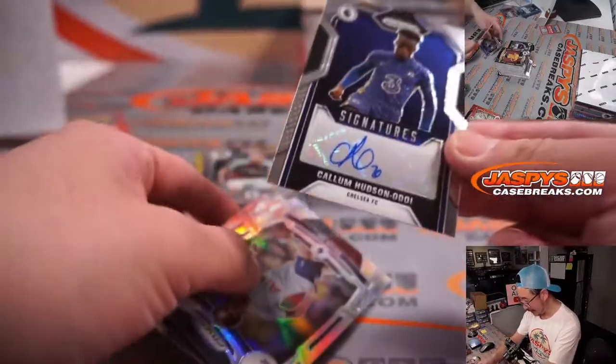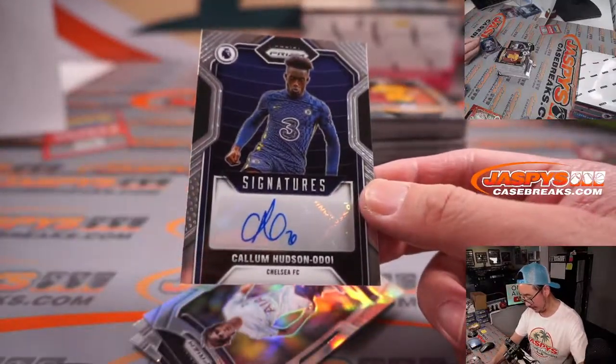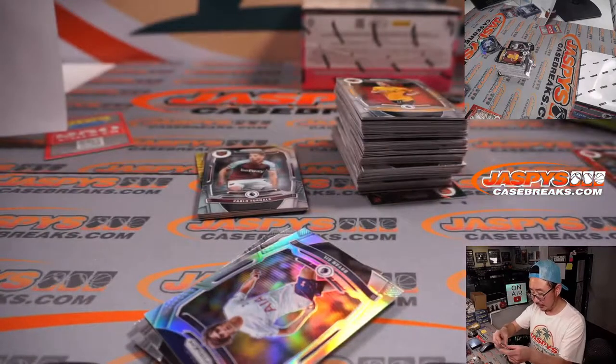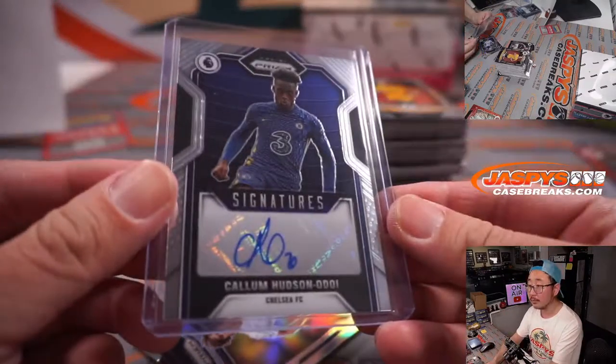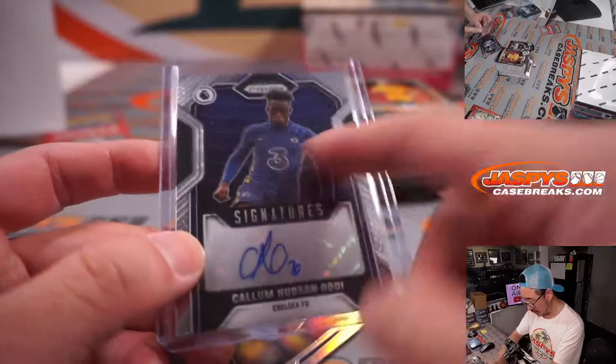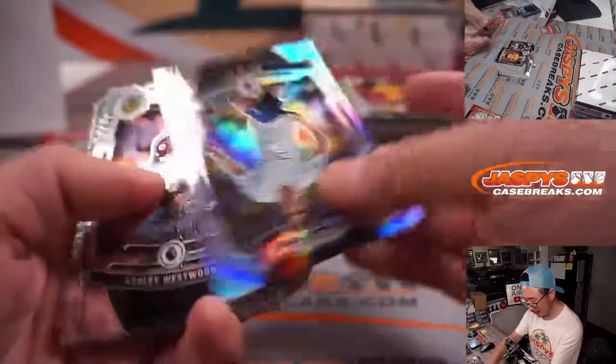And we got Callum Hudson-Odoi. We were just talking about him earlier. For Chelsea, Sean Maddock with the Chelsea auto. What's their shirt sponsor? Is that like, I think it's like a cell phone company, maybe?